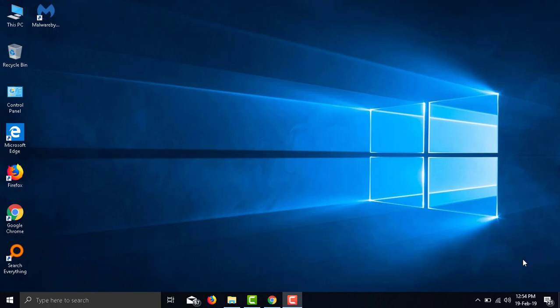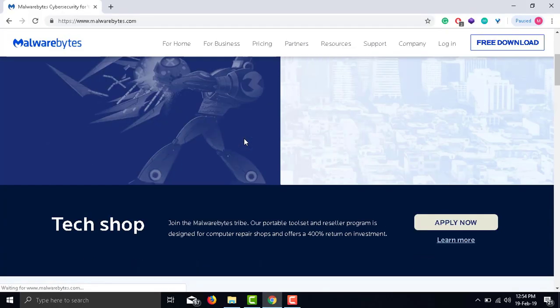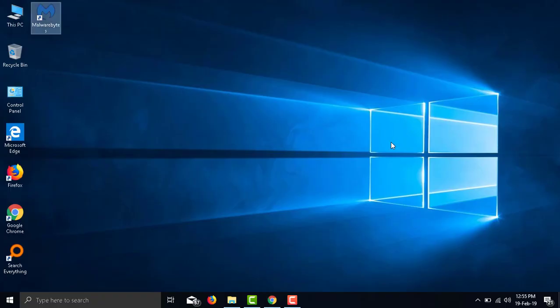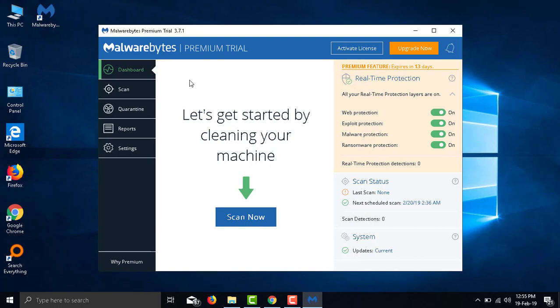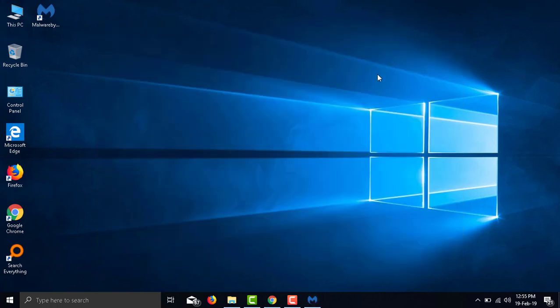Now let's talk about downloading it. You need to go to this website and download from here. There is no complication to download it. It is very easy to download, and the installation is the same process that normal software does. After the installation, you see this interface. I will give the download link in the description box. You can download this software from this official website.